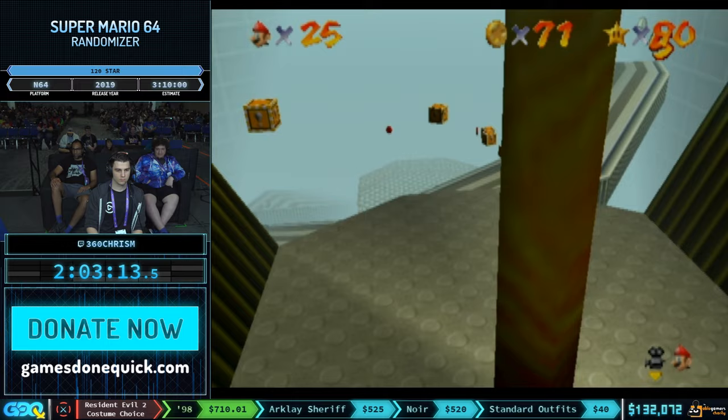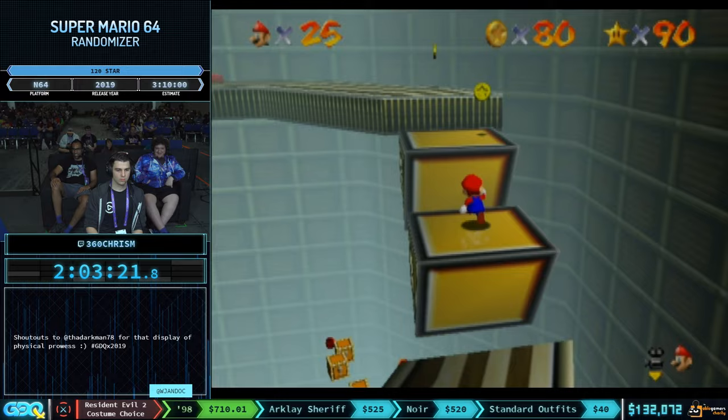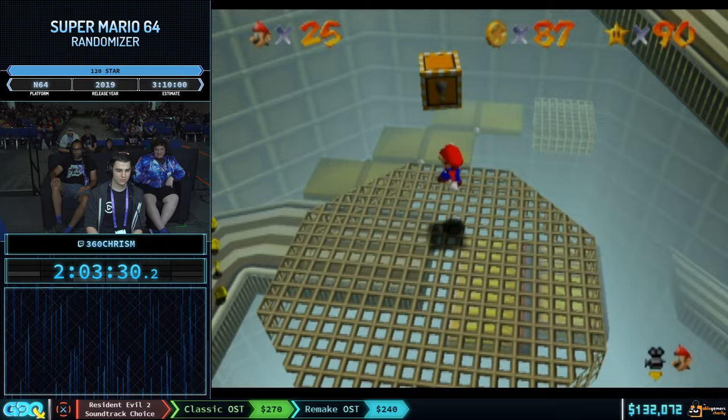Oh, look at this. Right. Wow. Score the box placements. Oh my god. The amount of times I fell down there and grabbed a star on accident mid 100 coins is unreal.